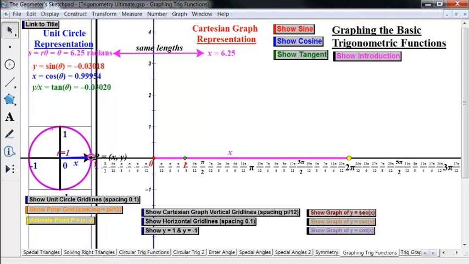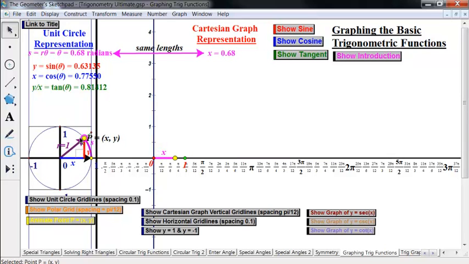So once again, notice as we spin this around, this increases. So when it gets to here, for example, the angle is pi over 2, which is the same as this arc length. And if we were to straighten out this length here straight, it would go to pi over 2 on the number line here. And if we go out here, it goes a little beyond 3 to the point pi over here. And if we go a little bit further, to say to here, it goes to 3 pi over 2. And if we go all the way around to here, we're almost all the way to 2 pi.